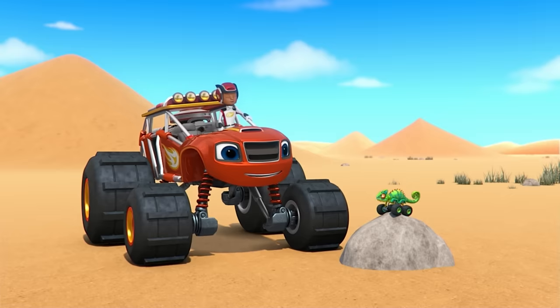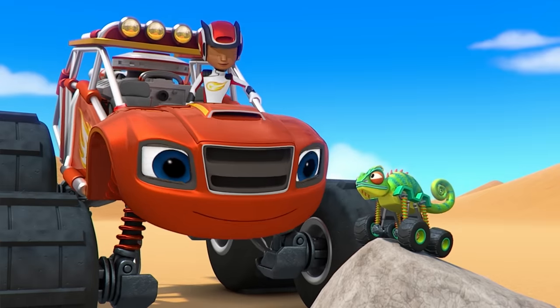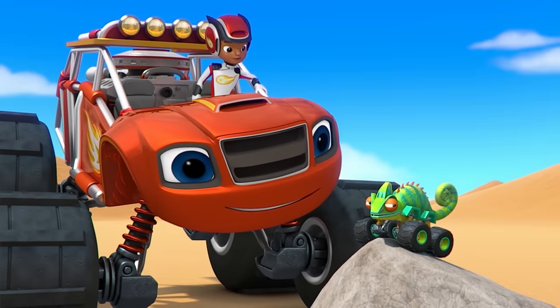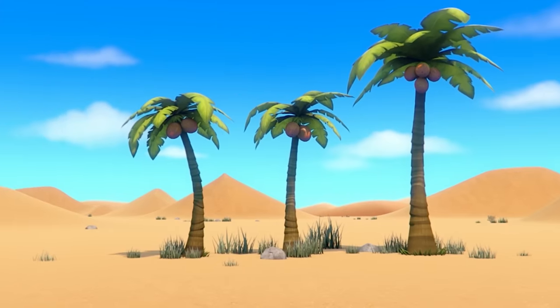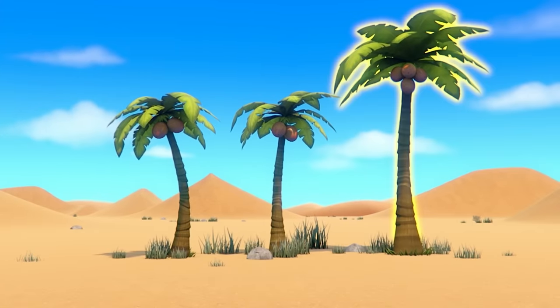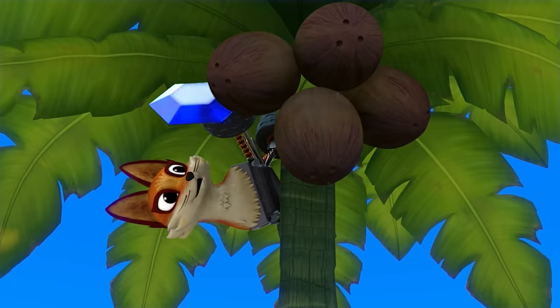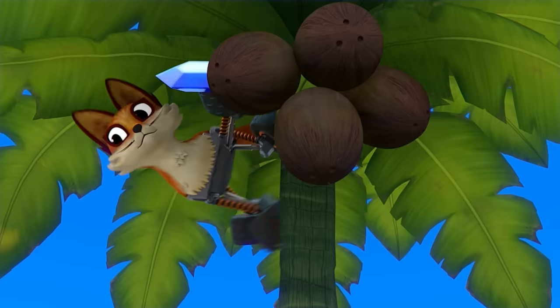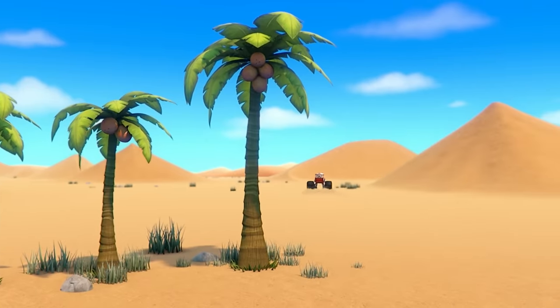Psst. Blaze, down here. Look, it's a little lizard. I saw where the fox went. She's hiding in the tallest tree. Come on, let's look. Which tree is the tallest? That one, yeah! And there's the fox. Hurry, Blaze, she's getting away.